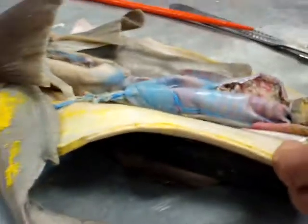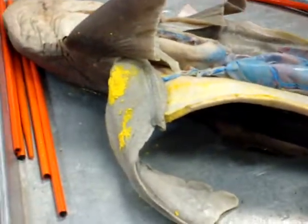That spiral valve looks much better than ours does. If we rinse ours out, it would look just like that, actually. Rinse ours out. Gross. We can do that.